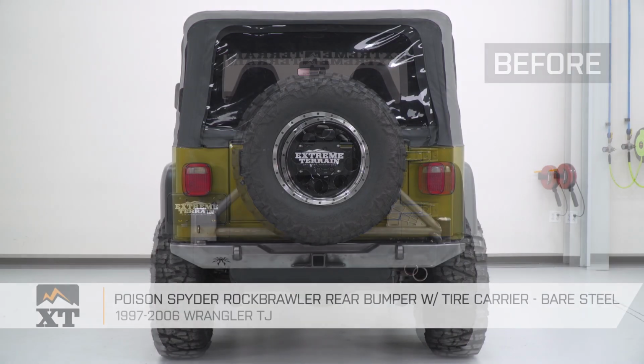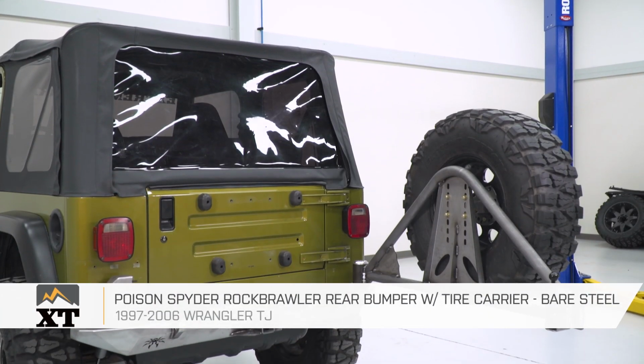So that's it for my review and install on the Poison Spyder RockerBrawler rear bumper and tire carrier.